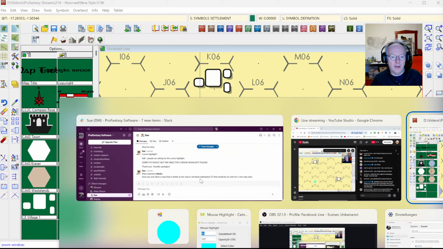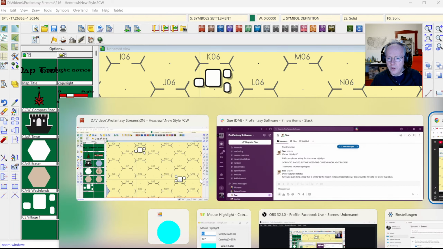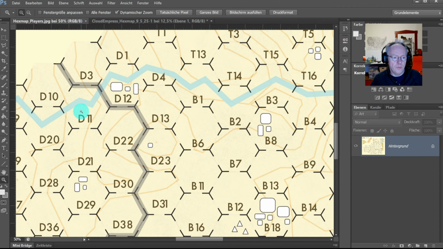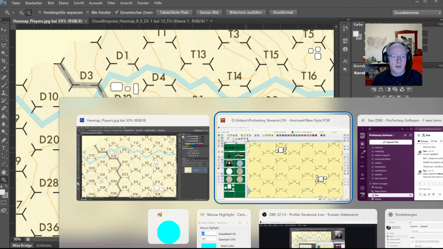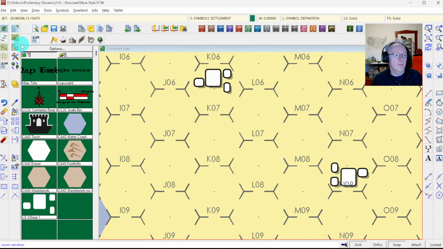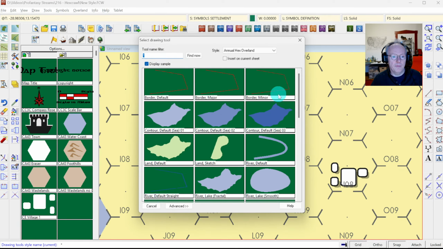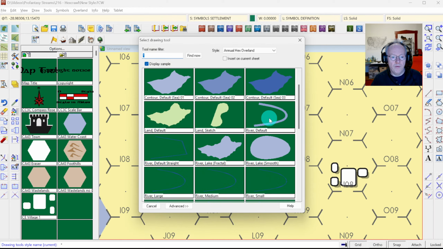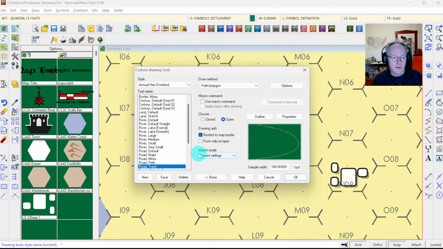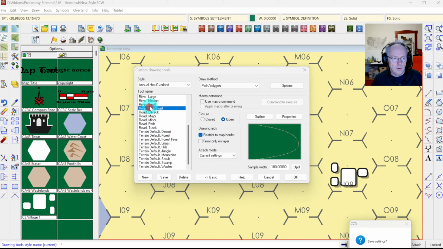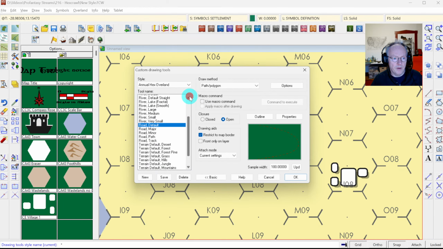And the other thing I want to add, there's my original map drawing tools. So let's see, I'm going to check the drawing style here. There we go. We've got a river. Let's have a look at our river default. No, not save the setting at this point. There we are. That's the road actually. Where's my default river? Up there.